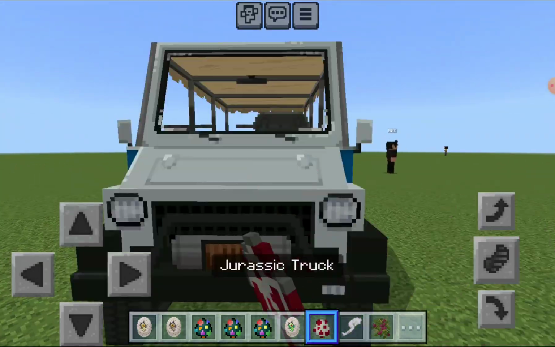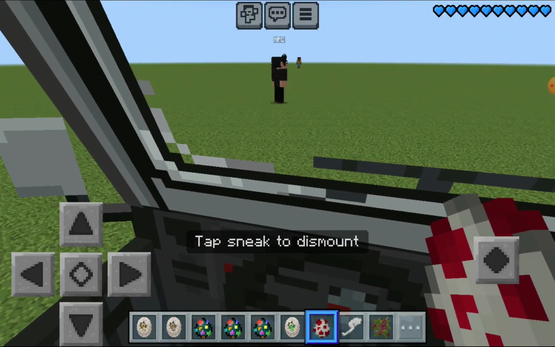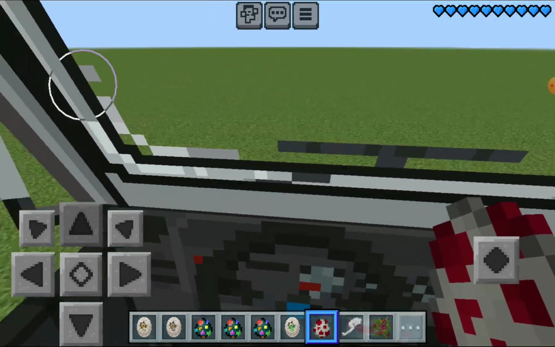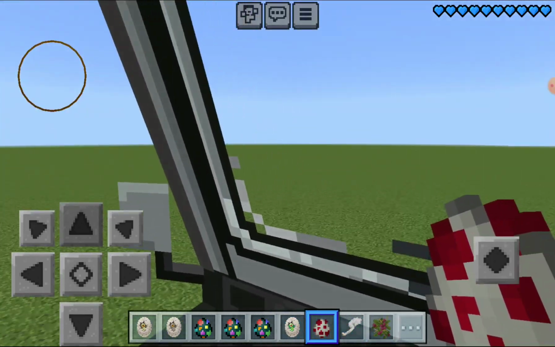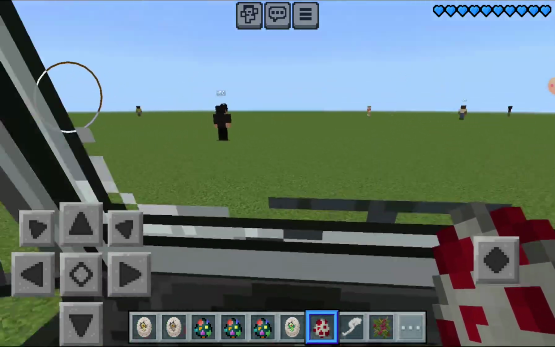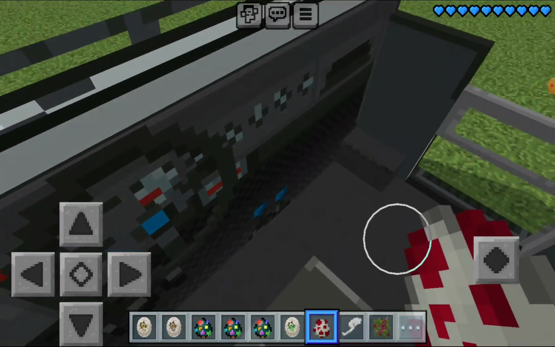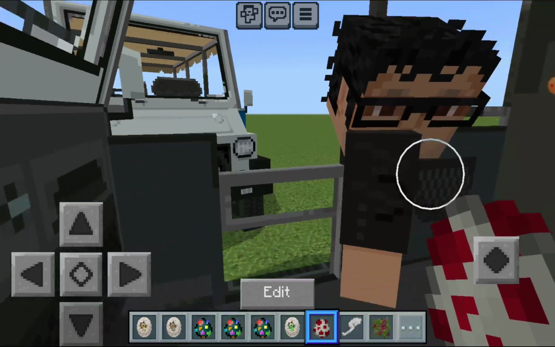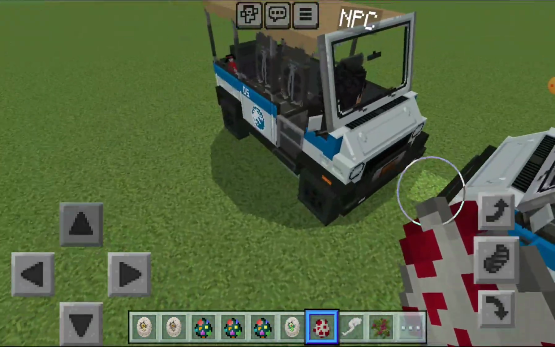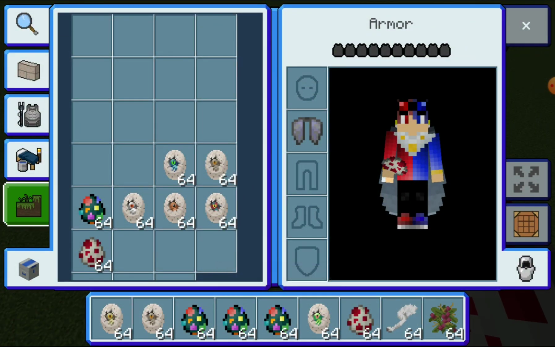Jurassic truck. I love this vehicle. Favorite vehicle, it's a truck, okay? And I believe it allows multiple people to ride in it. So let's go on the Jurassic tour. Get in, Jeff Goldblum, or I'm going to murder you. Oh well. Oh, now he's in. He's basically in there.